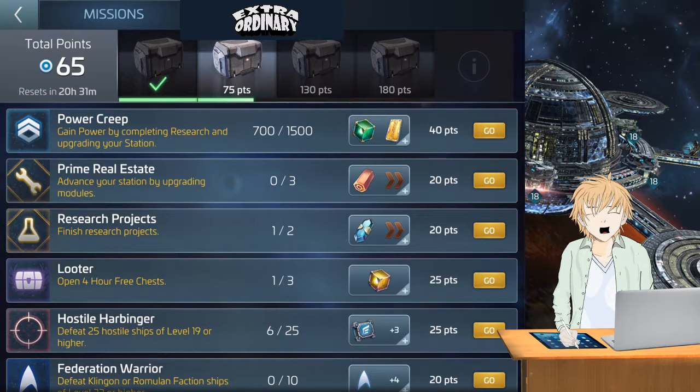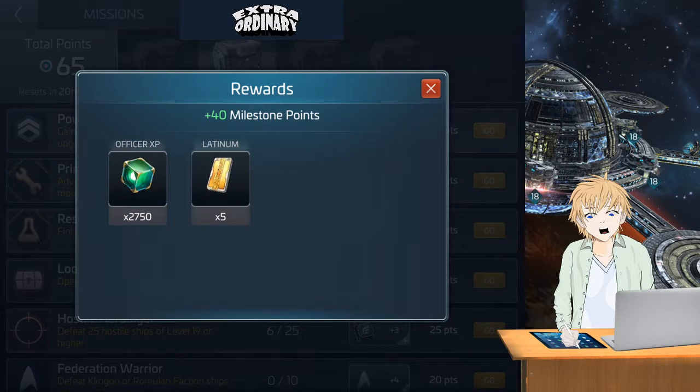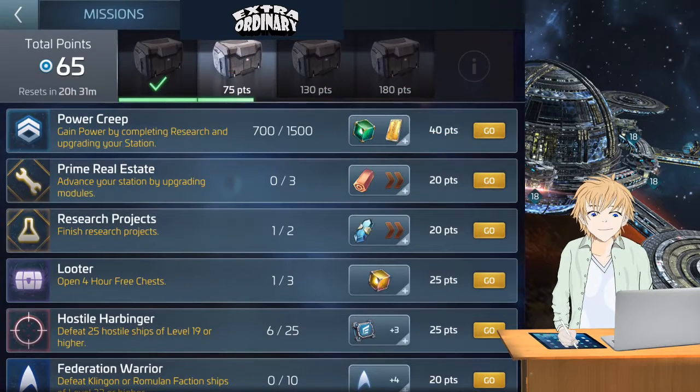But it means that if I want to get the 40 points for that top item, which will give me some Latinum and some Officer XP, just tap on the rectangle there. I've got to do some more research, so I'm going to try and work out what research I can do.